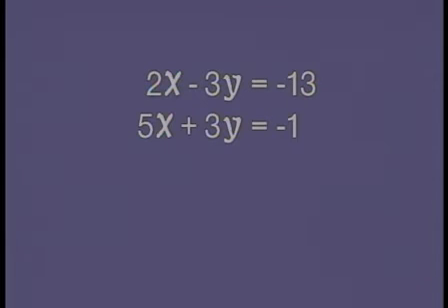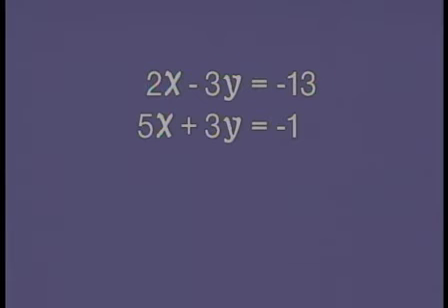Notice it would not be very interesting to graph these two equations, because in slope-intercept form you would have a slope of 2/3 and a y-intercept of 13/3, which is not a very interesting y-intercept to plot. That's for the first graph. And the second line would have a slope of -5/3 and a y-intercept of -1/3. We could use substitution, but again, in solving either of these equations for x or y, we'd wind up with fractional values, and it really would be a problem working with those. But notice something very, very nice. In the first equation, the one on top, we have a -3y.